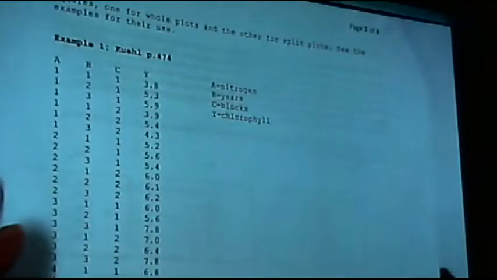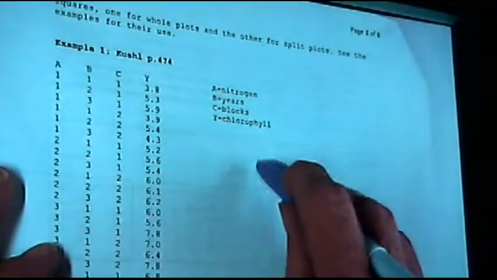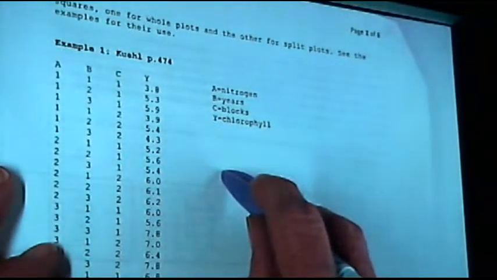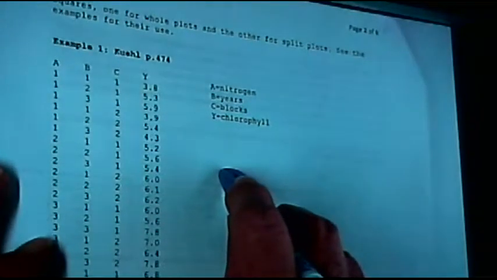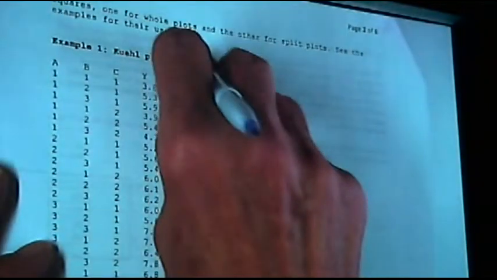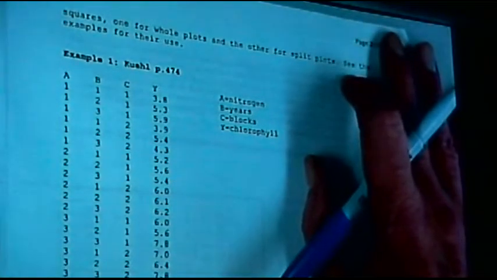So then when we turn the page here to continue on with the story, it basically says, and I'm kind of skipping this, that means are calculated in the usual way, sums of squares are calculated in the usual way, and so there's no need to write down the formulas for those things here, just do the usual calculations. So I turn to this example from Kuehl's book.